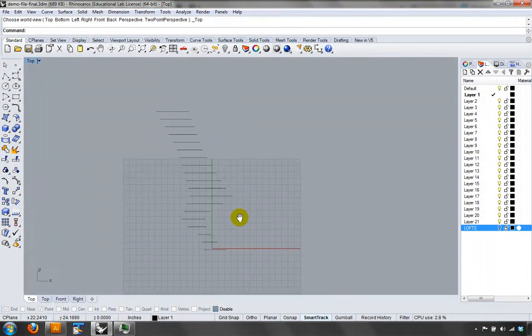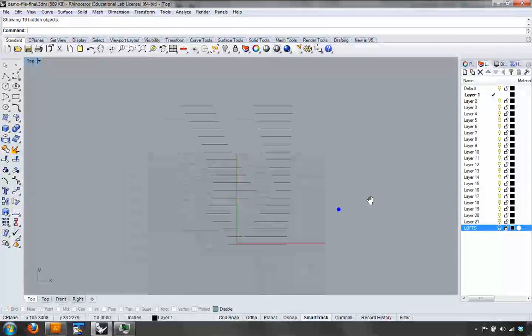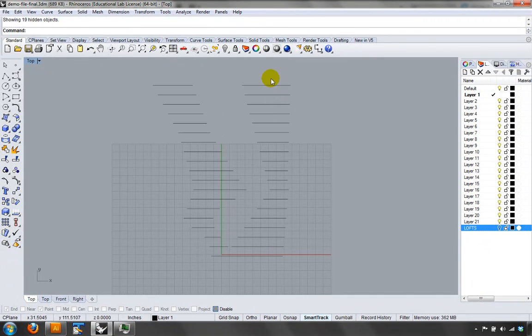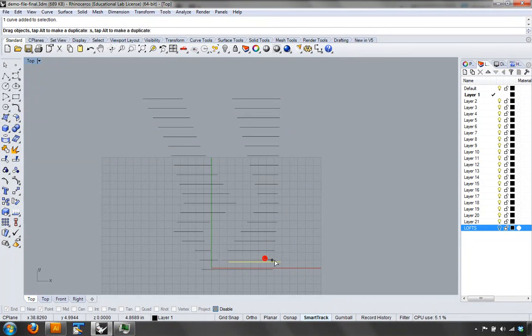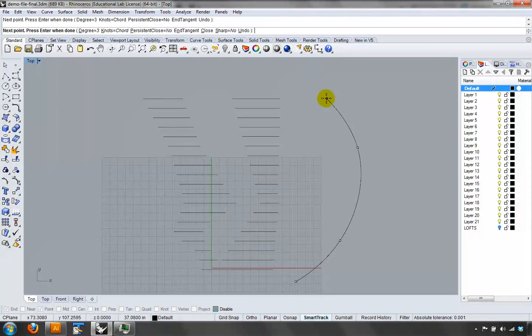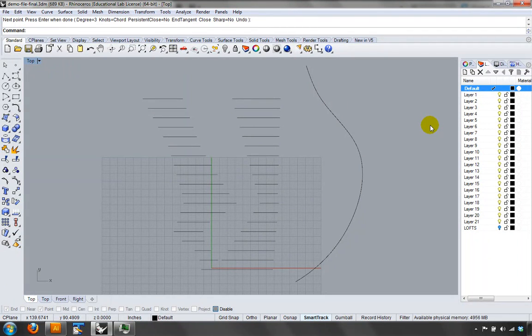So, save that loft on a layer. The other thing we want you to do right now: these are arranged basically in a line. If we drew a line through them, they're arranged linearly. One other thing you can do would be to move them. I'm holding Shift now and I'm just dragging these. Actually, I'm going to do something else here. I'm going to do an interpolated curve. Just for fun, you can try to draw a line using this interpolated curve here, and it should be something that has to do with maybe the space in the video clip that you've looked at, or something that has to do with your diagrams.